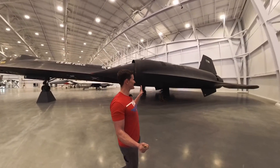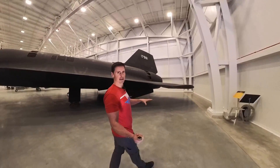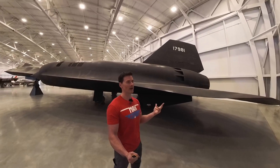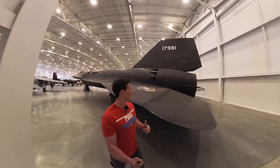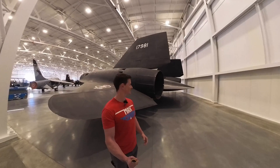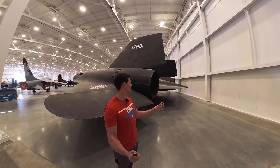Flowing down, you can see the shape — how the wings just expand out and have that flex to them, giving it the ability to operate with very low amounts of air as you get higher in the atmosphere. As we scan to the back of this thing, you can see how big the engines are. This thing should be called the beast, not the Blackbird — just looking at the sides of those afterburners dumping out the back.